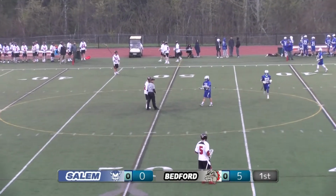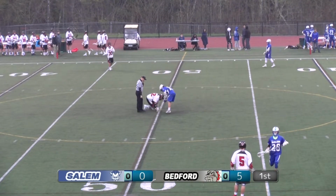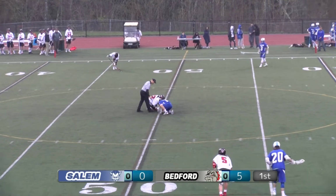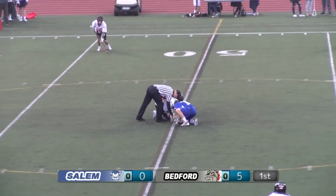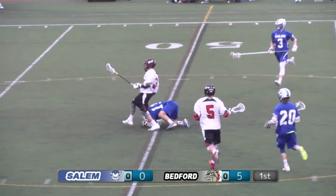Bedford Bulldogs are up. That's a tough one for the goalie in that case because Giroux is on his right-hand drive. He's moving. He's ripping really hard, so it's coming from a moving object, and obviously those shots are coming in very quickly at the goalie. So that's a tough one for him to catch up to. Even though he didn't change planes, he still went high to high.